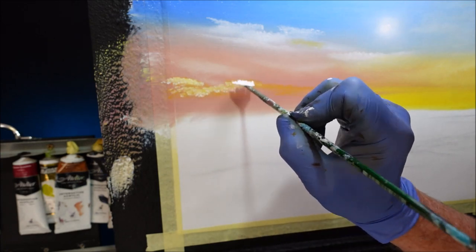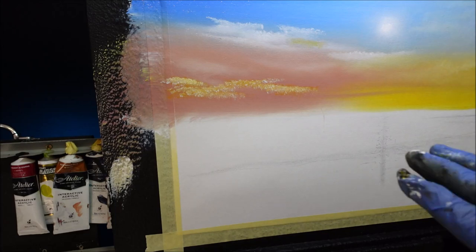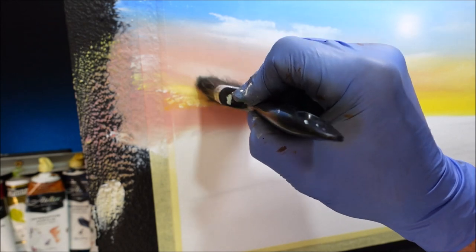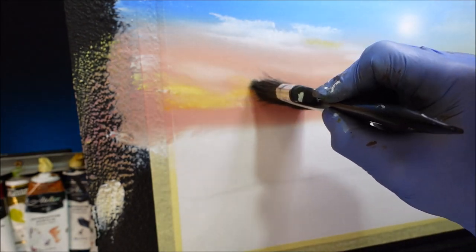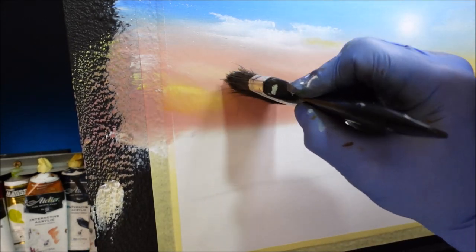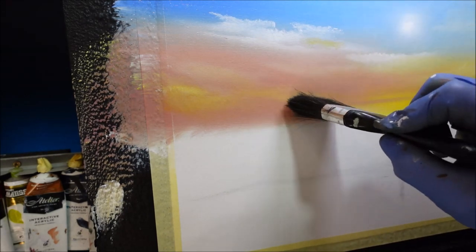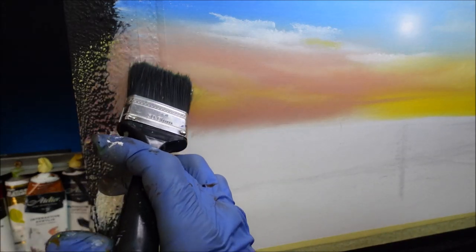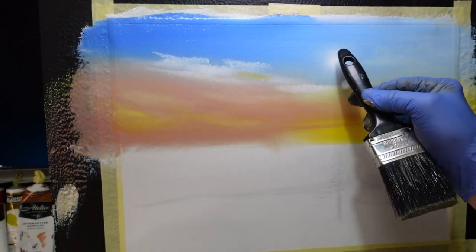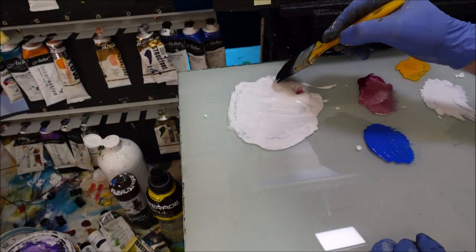Gently sitting that down, getting the bumps out of it. I'm going to grab some titanium white on the fan brush — same brush I used for that colour — and now get that yellow colour the way I want. I'm going to blend that down now. I can see a camel hump shape there — I don't want that. As I'm blending I want to try and distort that camel hump vibe. We've got some beautiful yellow glare there. I'll stab it up there, analyze your work and see where you want to go with it. I'll stop with the sky. Make sure you put your glary element here to have reflection in the water.